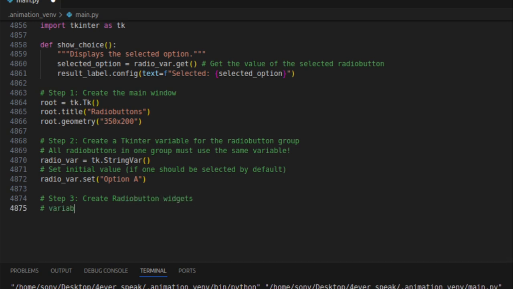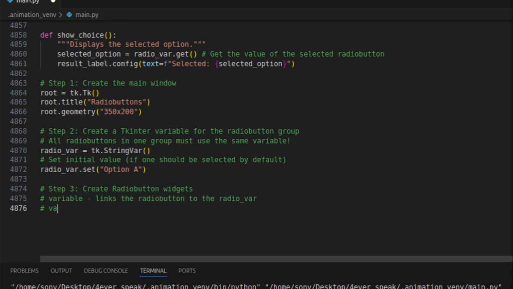Step 3. Create radio button widgets. Variable, links the radio button to the radio_var.